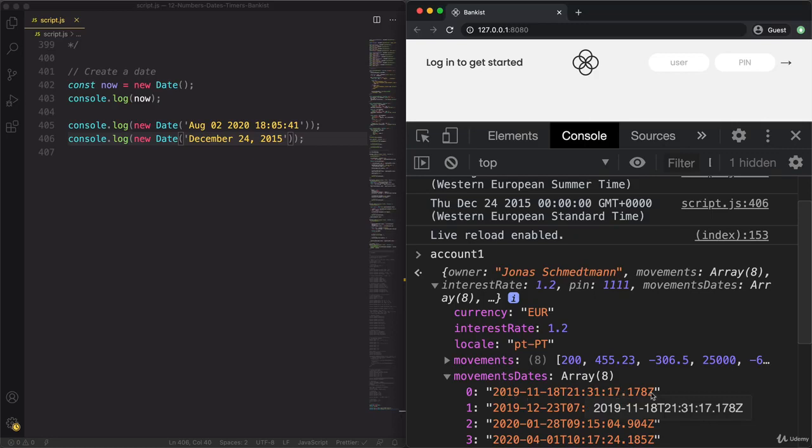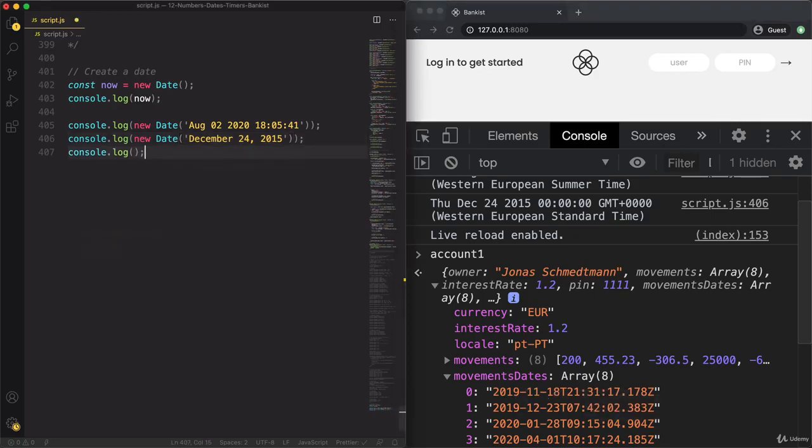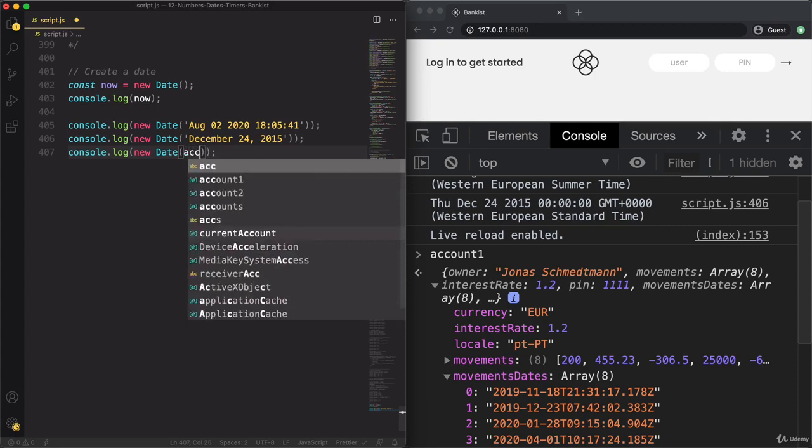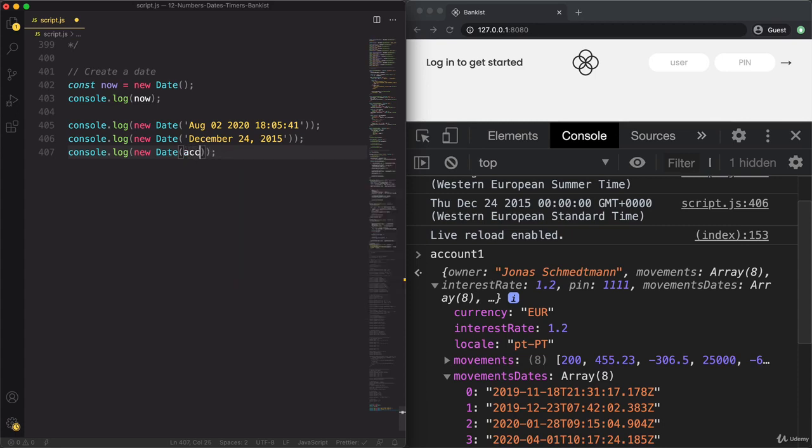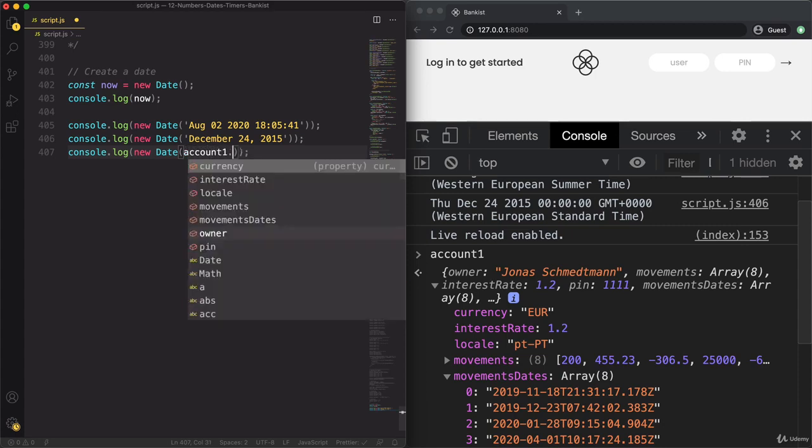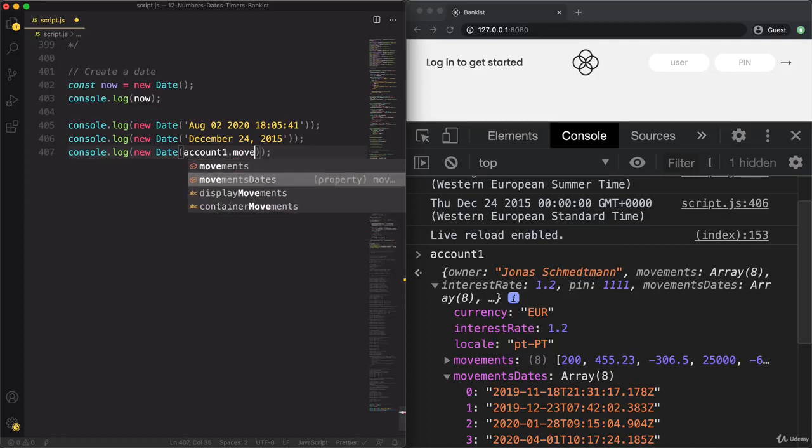Let's try to parse this string here, so let's create a new date object in JavaScript based on that string, account 1 dot movement dates and then 0.